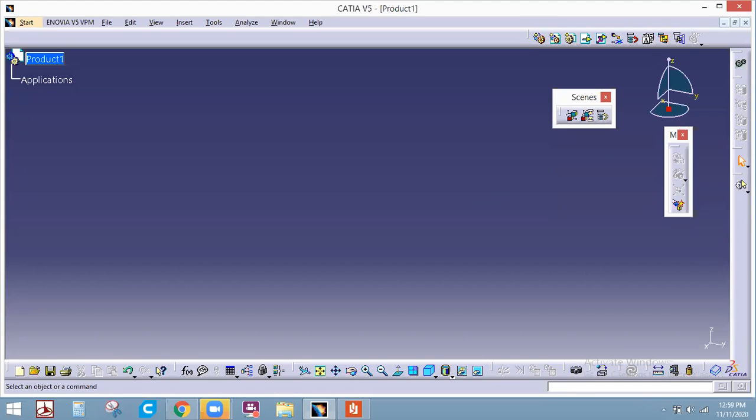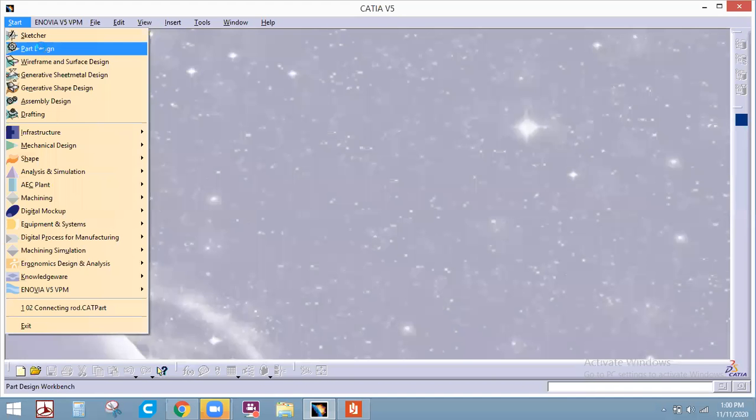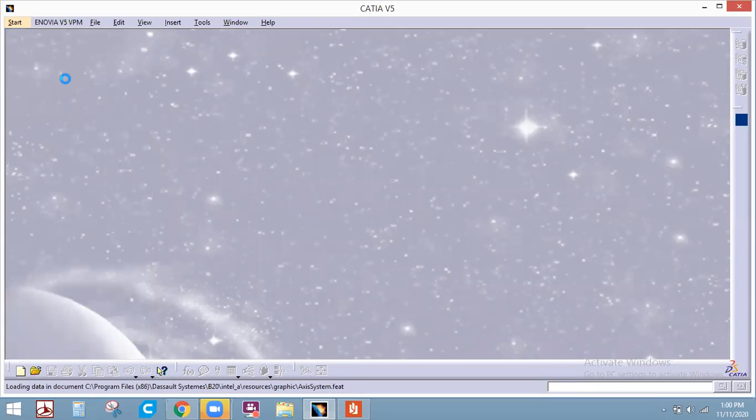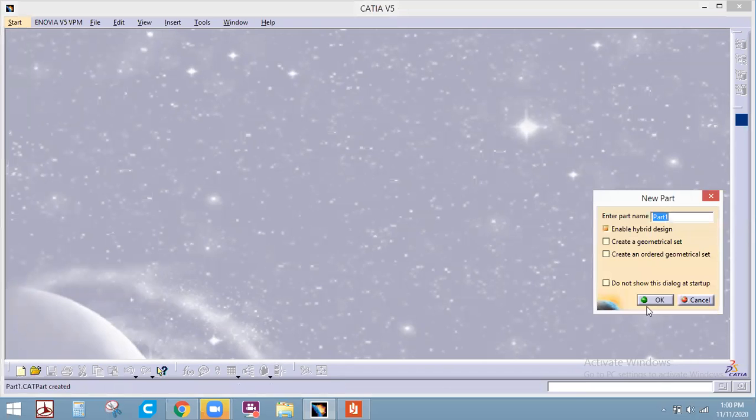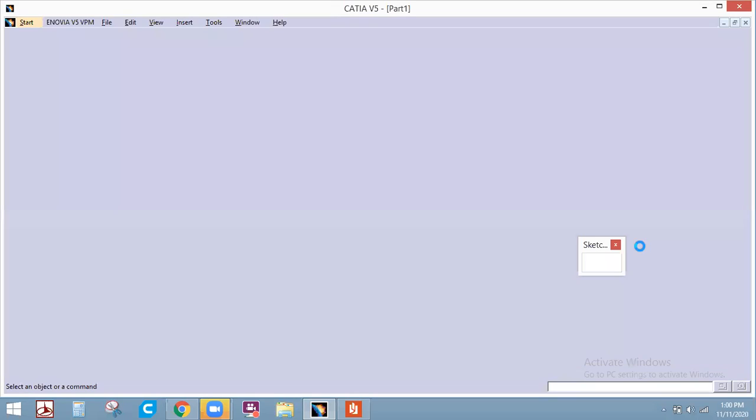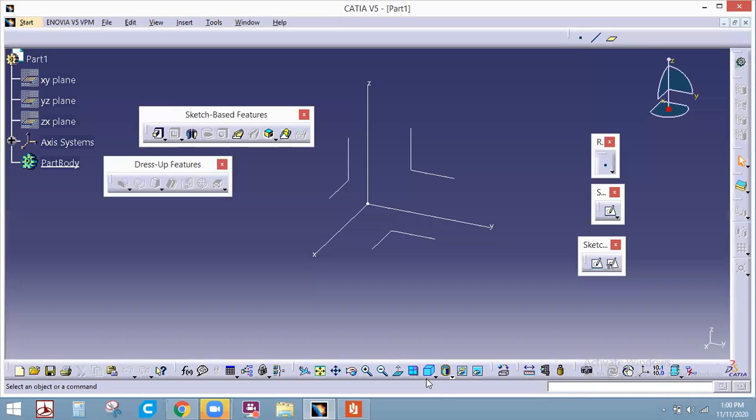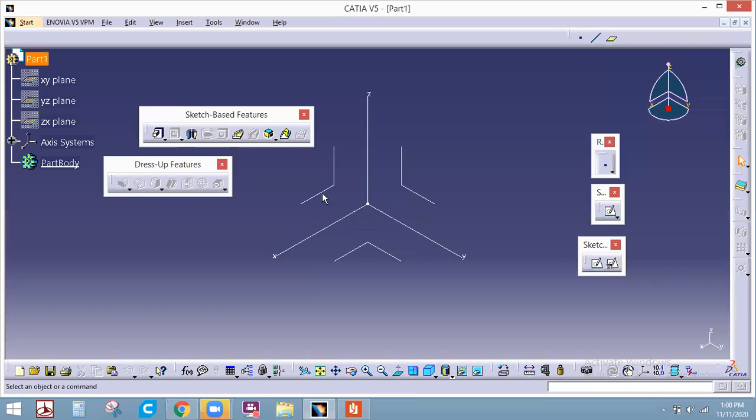See here, I'll just show you how to take the reference plane. If I go to Start, Part Design, it is asking me for a part, I'll just say okay. If you want, you can name it. I've told you earlier. So now you can see I have only these 3 planes, and nothing else. Now what he's telling me is the first sketch should be drawn here with the exact dimensions of 100 mm, that is 100%.